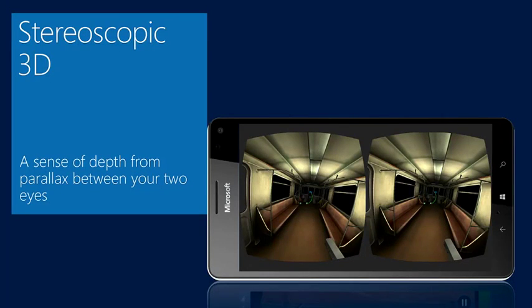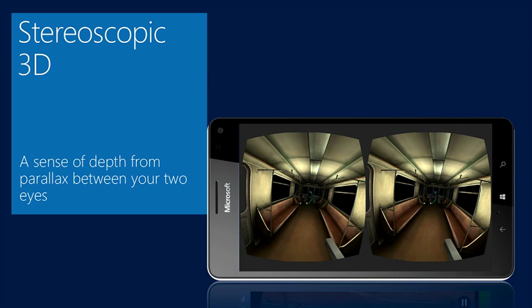One of the key and important things for VR is to understand stereo. Obviously most human beings have two eyes, so you don't spend your life looking at one picture like you would on a television. You actually see two at once. There's an artifact called parallax, which is basically the difference in images between your two eyes, and you need to replicate that if you're going to create a plausible and reasonable VR experience.